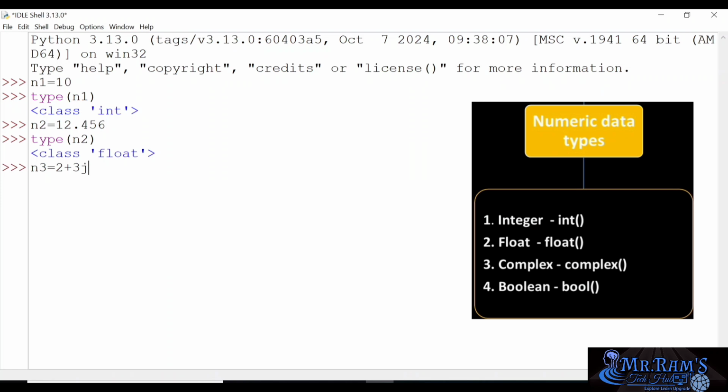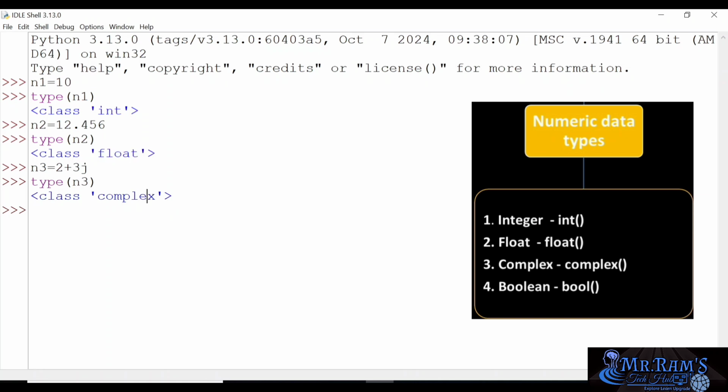And let's see type of n3. See, it is a complex data type, used to store complex numbers, real and imaginary parts. Clear?